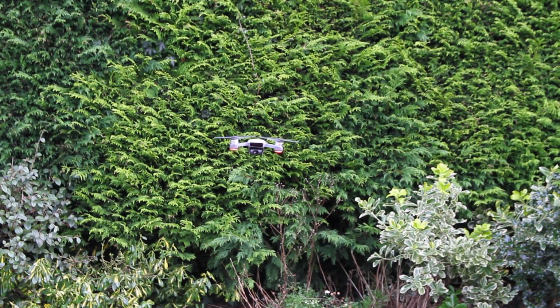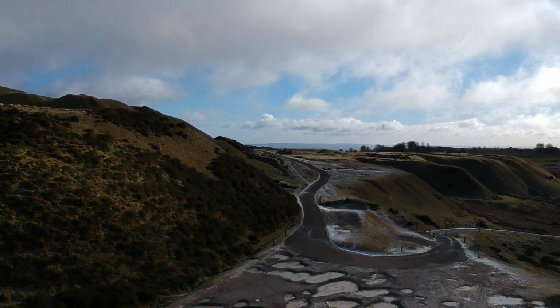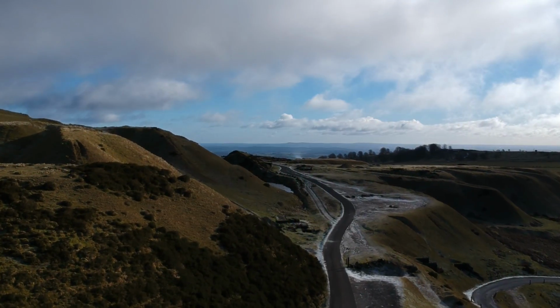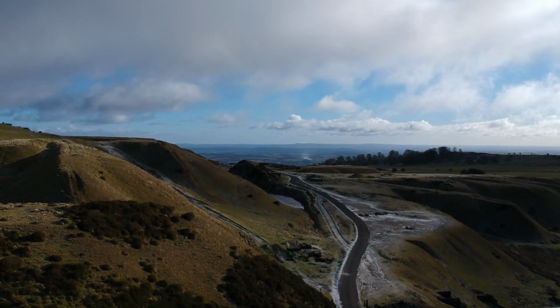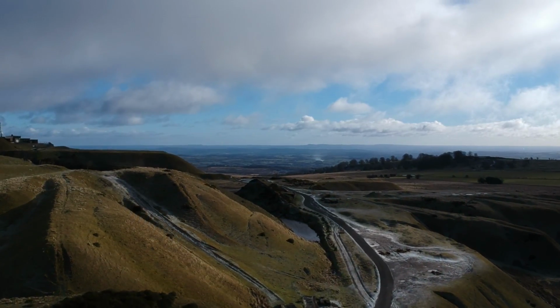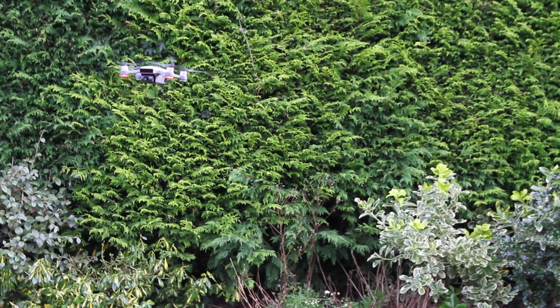But if it is windy, you want to make sure that you're flying in an open area. Range is also something to be considered, so this is where the controller really comes into play. I found that I could fly the drone around 600 feet, which is just under 200 meters, before losing signal, but obviously that can vary depending on the environment that you're flying in. If you do lose signal, like I did once, the drone will automatically use the return to home function and start flying back to where you took off from, so then you can pick up the signal again.